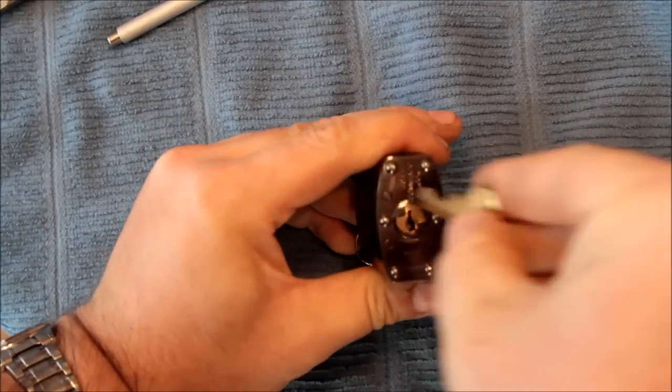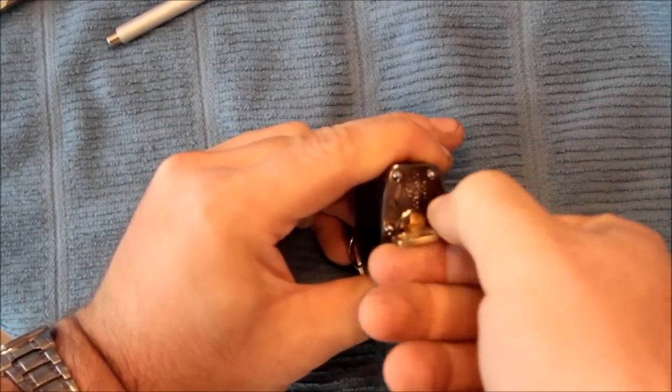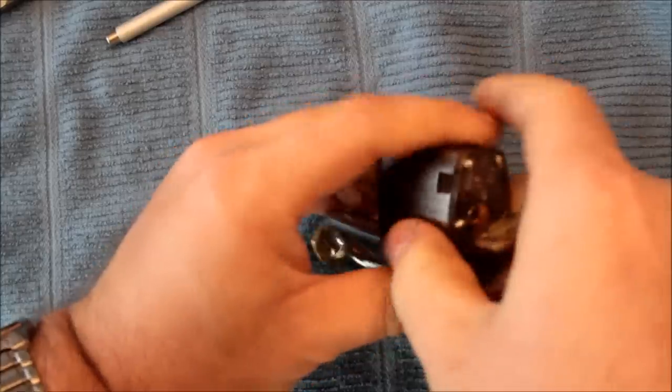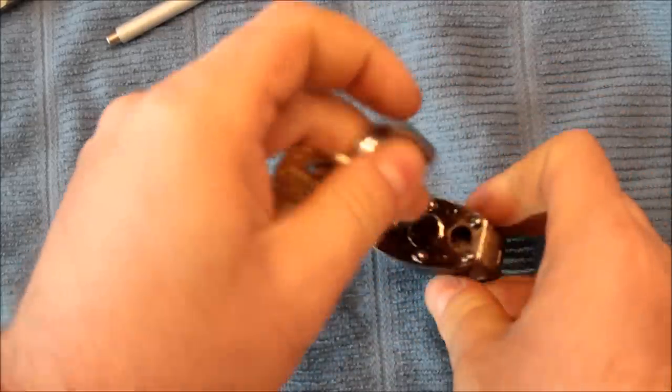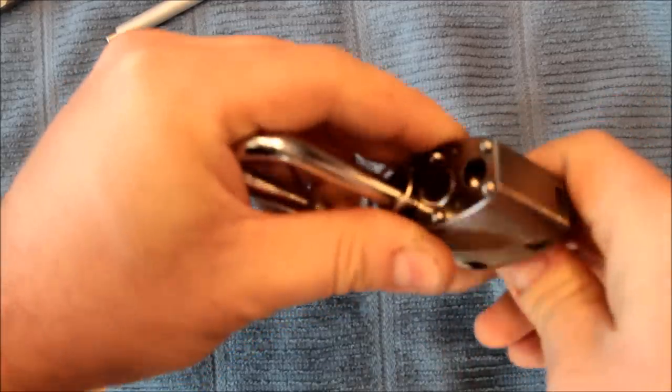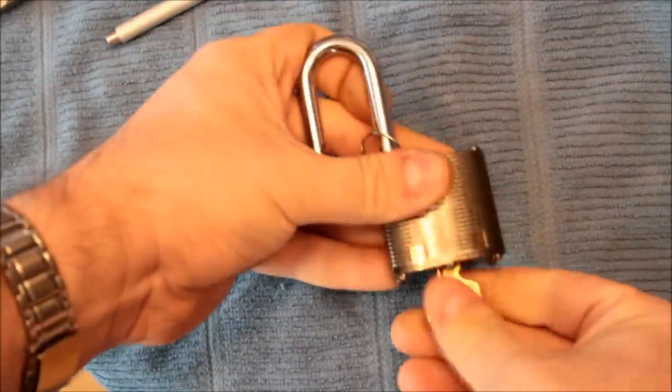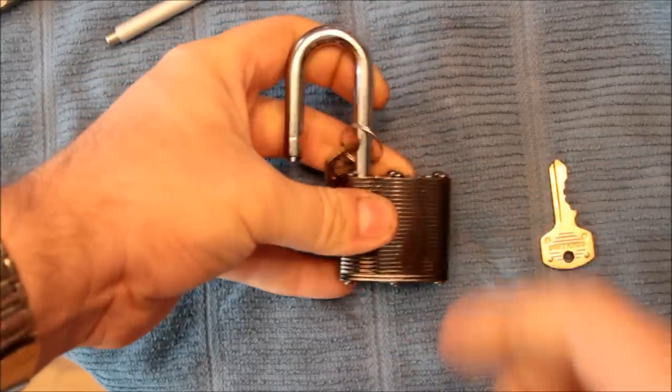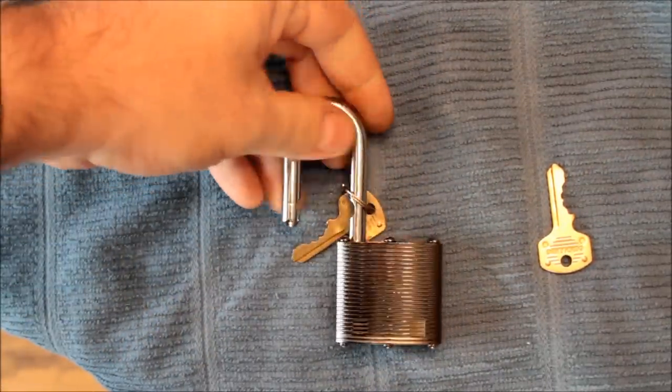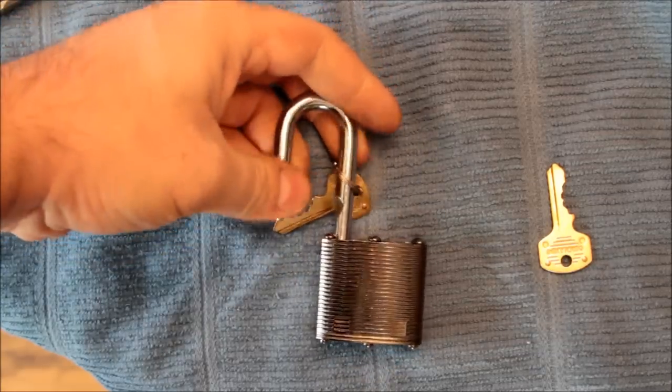So, key goes in. I'd say, nice and smooth. Rotation. Not a whole lot of resistance. And then, shackle opens. I'm able to re-lock it in the open position, which I noticed in the video. So I can now remove the key with the shackle open. I wouldn't be able to re-lock it, but I can operate it. I can leave it unlocked in this position.